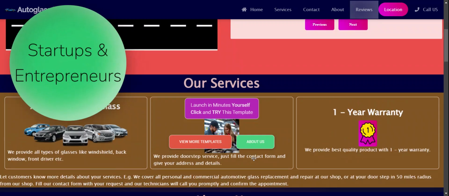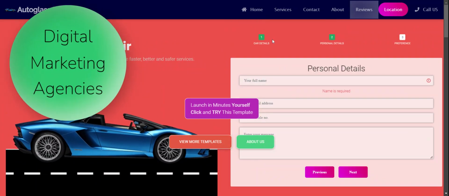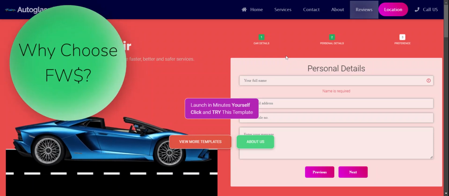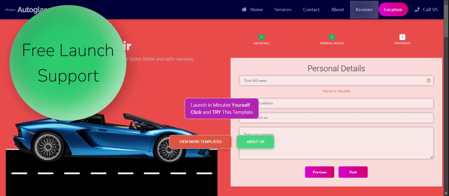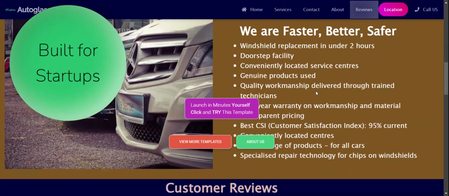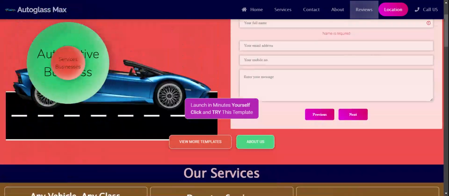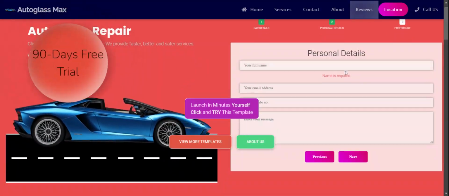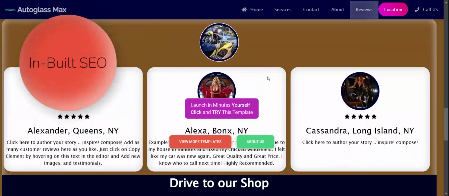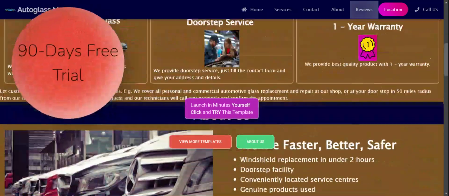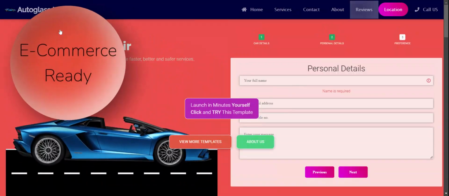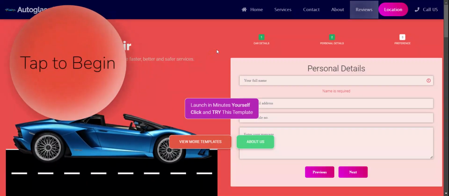So that is quite an efficient base template. You can obviously add additional pages if you really needed to, but this is contained with all the functionalities you need. Your click to call, directions you can find with Google Maps, so on and so forth. So that's the review of Autoglass Max at freewebsitesite.com.